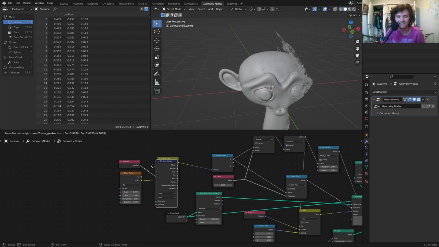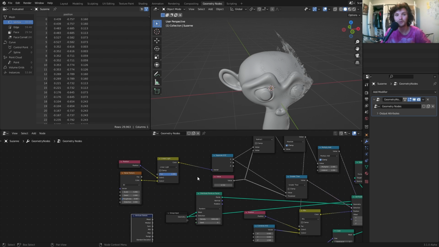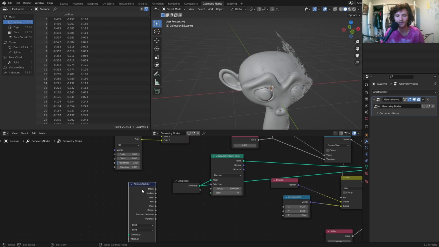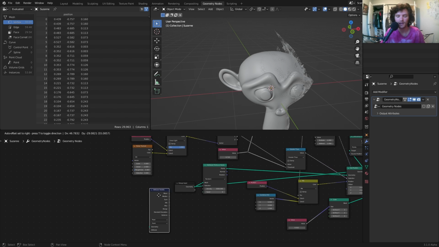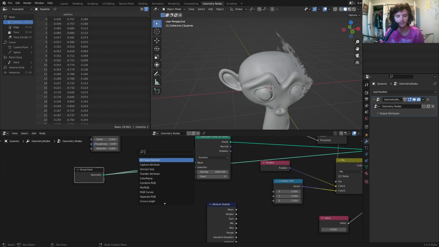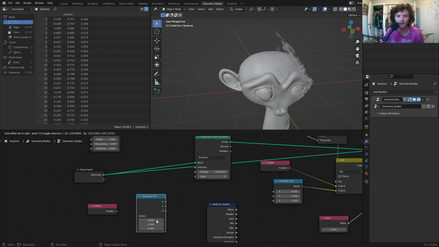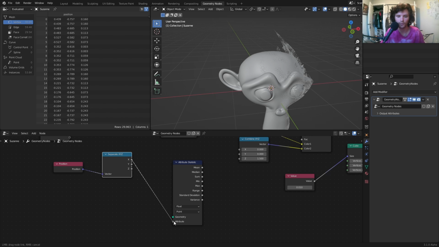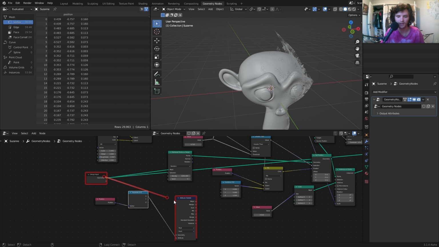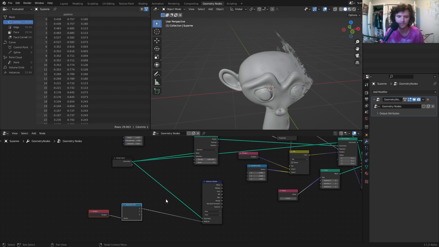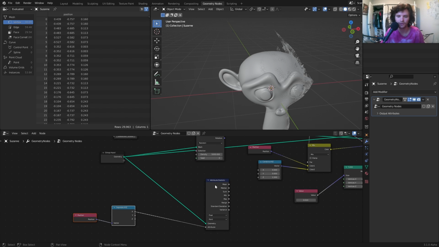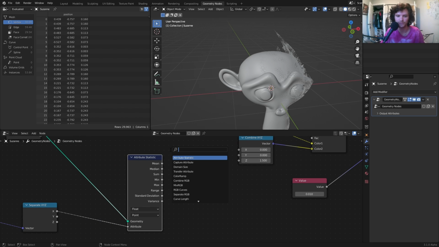We're going to attribute statistic. Why? Good question. We want to say what is the minimum, the leftmost, and the maximum x value. And we can actually extract that information from this min and max. So here is how I plan to bake the cookie. We are going to use a position field. We're going to say, what do we care about? We care about the x location. For what geometry? For the original monkey. Yes, because we're trying to find the x component bounding box.